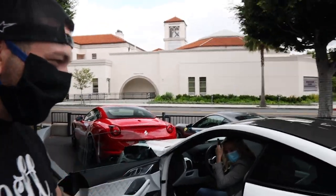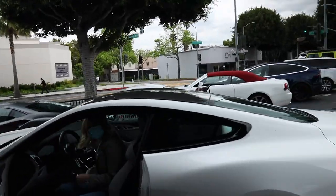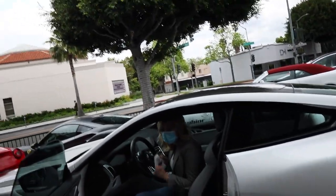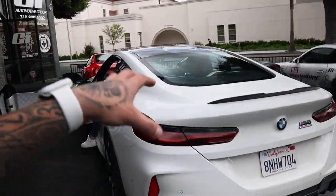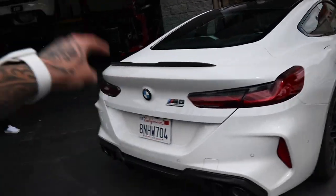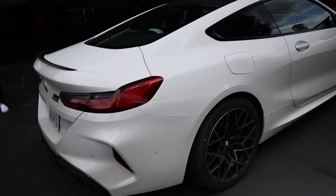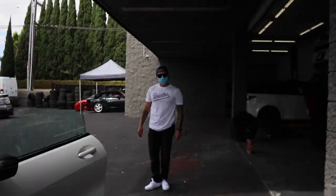Social distancing too. So my nephew's big into BMW. Amber is one of the owners of GI Automotive, if you guys didn't know. That's Amber there. Lucky for her, BMW apparently loans her cars every month. She's got this M8 Competition right here that was loaned to her from BMW, and she just offered my nephew to go take a drive in it. Mike, you're gonna want a new car.